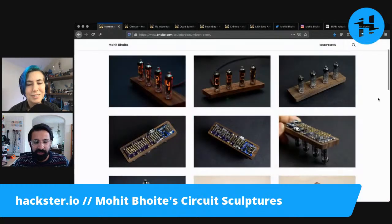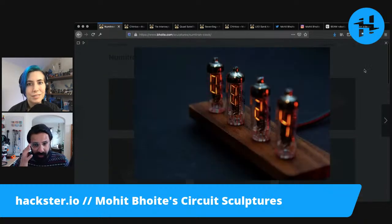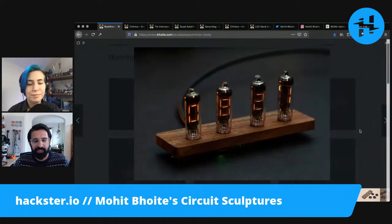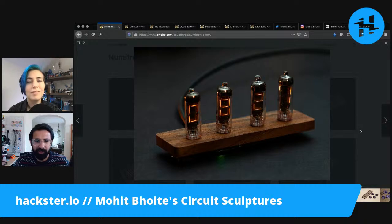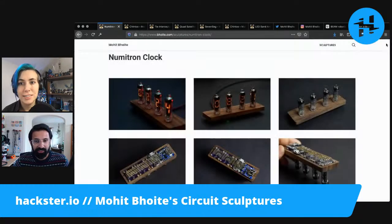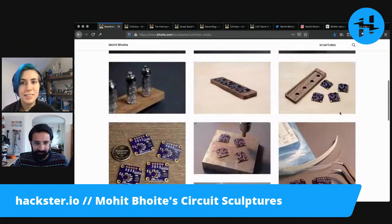And so using these Numitron tubes, so these are not Nixie, these are like your incandescent bulb. Like it literally has an element inside that you can energize with very low voltage. 5 volts is more than enough. But it gives you a nice natural glow of the Nixie, but you're not working with high voltages. That's a great tip. That's definitely prevented me from doing Nixie stuff in the past, is you have to have these ridiculous power supplies or transformers in there. Exactly. And so yeah, these are just beautiful to look at.